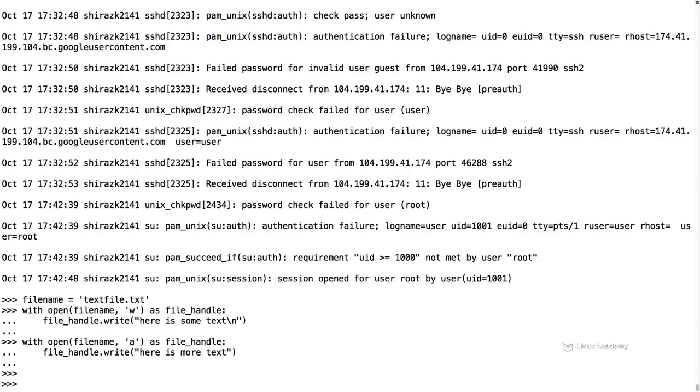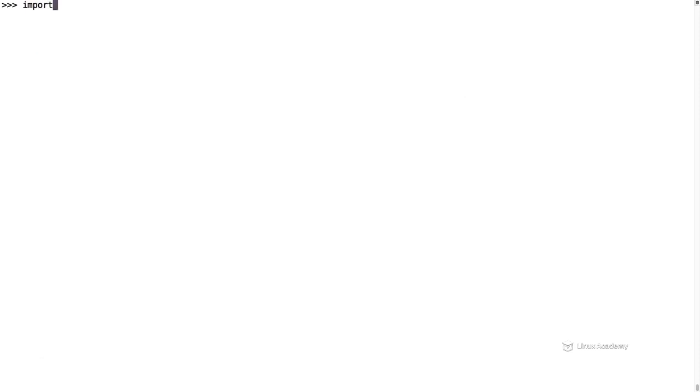Let me clear my screen real quick. Let's start off by importing the CSV module, then opening up the file just as before. To parse this file as a CSV, we are going to use the reader function from the CSV module and pass it the file handle. At this point, I'm also going to define a dictionary that's going to hold my counts. Now simply iterate over the reader, which is going to return one row at a time, where each row is a list of columns. Let's hop back into our Linux shell and look at that file again.